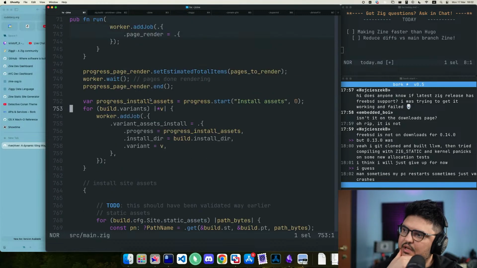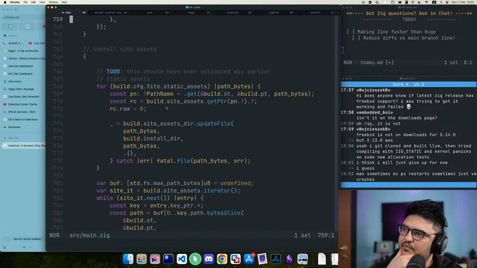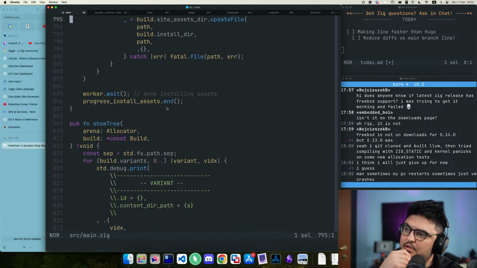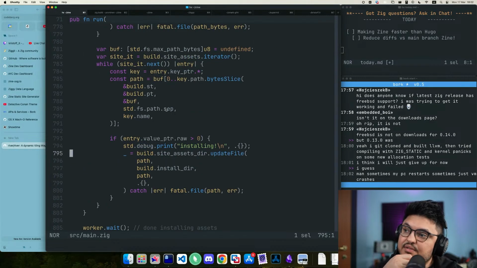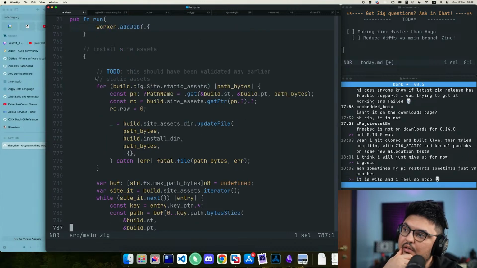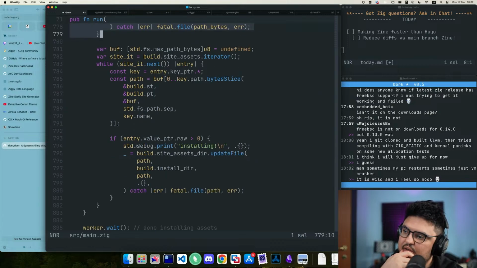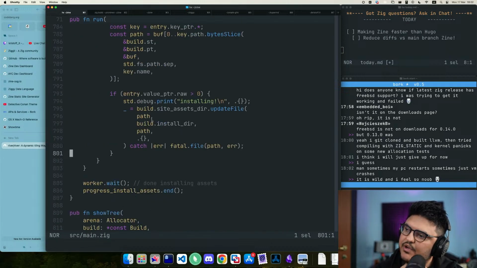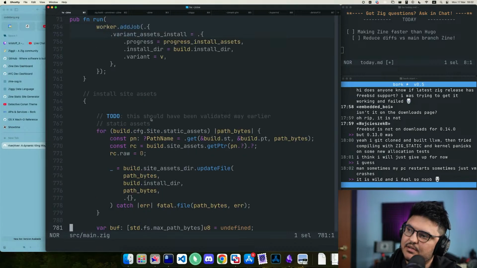Okay, in any case, we do pages and then we install site assets. And then we install page assets. Static assets. Where's the part where we install page assets?